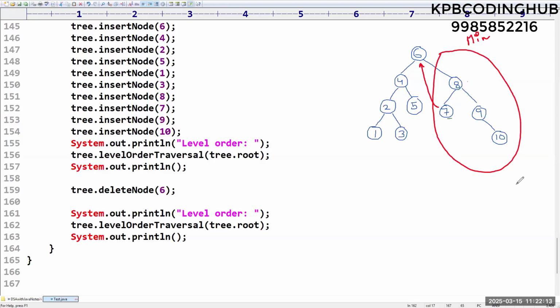How to get that minimum value? If you write in order successor, you will get the minimum element after this. So it is an optimized approach rather than shuffling every node. Exactly. We have different approaches, but this is the only approach which we will use.